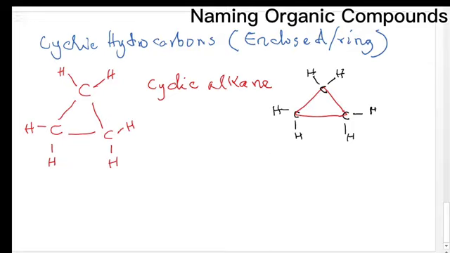this carbon atom has how many bonds? 3 bonds. So because it has 3 bonds, the parent name is what? It is an alkane, so it is a propane. You know, when the number of carbon is 3, that's a prop. Because carbon single bond is a propane, but it's going to be a cyclic propane because it is what, enclosed. The carbon atoms are enclosed. So this is called cyclopropane. We call this cyclopropane.